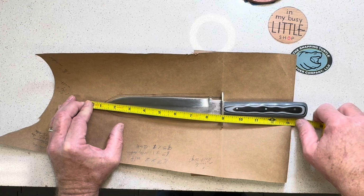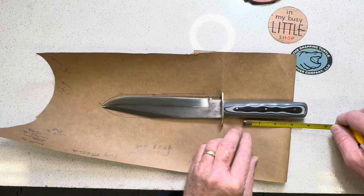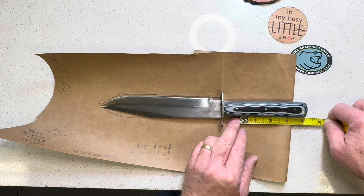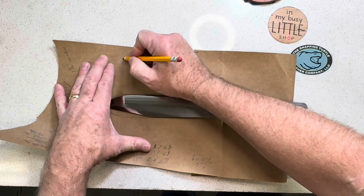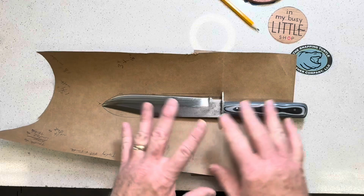We're at 13 1/4, sorry. And then if I just do that fold over to say here, that's 3 1/4, so that's 13 1/2, 16 1/2 inches. So I need a strip that's 3 inches times 16 inches. That'll make up the back.